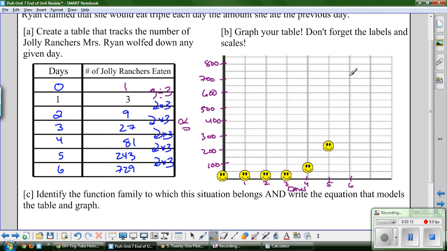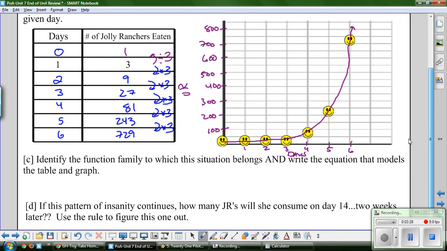Now what we see here is a very kind of classic curvature, which you guys have known to call the exponential curve. Also, if you kind of consider that, ooh, look at that, that kind of got away from me. Also, consider that this table's changing by multiplication. It all leads us to definitely how this belongs to the exponential family.